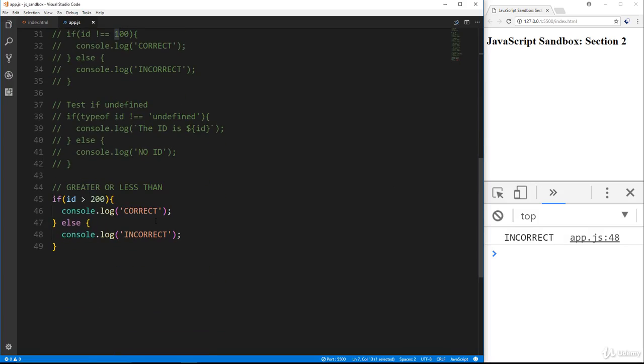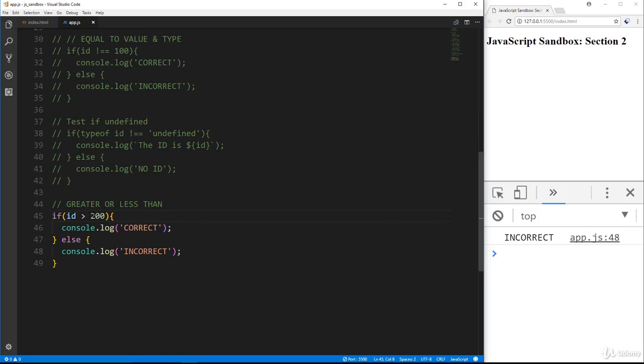So very, very easy. We can also put an equal sign here because right now, even if I say 100 and save, we get incorrect. If we want to test to see if it's 100 or greater, we can do greater than or equal to. And then we save and we get correct. All right, so greater than or equal to. And then you can also do, of course, less than or equal to. I'm not going to retype it because this is very easy stuff, and I don't want to take up too much time here. All right, so let's go ahead and comment that out.